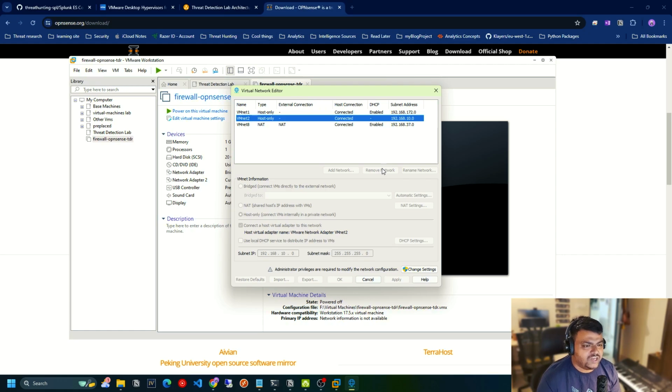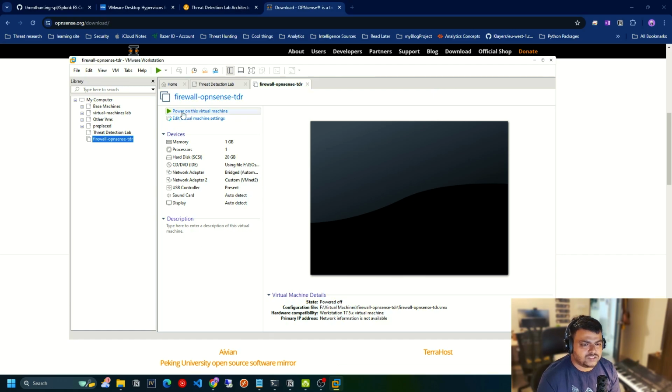This is the network which I'll be using to connect all the devices that will be present on LAN side of things, and they all will route their traffic via firewall, which will also act as the router here and will connect to internet. So all of these machines on the VMnet2 will still have internet. It's just that the traffic will be routed through the firewall, so I have absolute control over what's going in, what's going out. Right, so I'll just click on cancel and we'll just power this on.